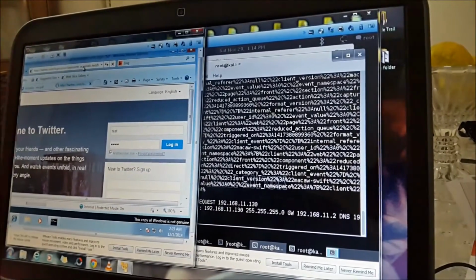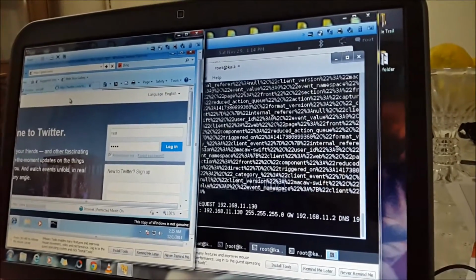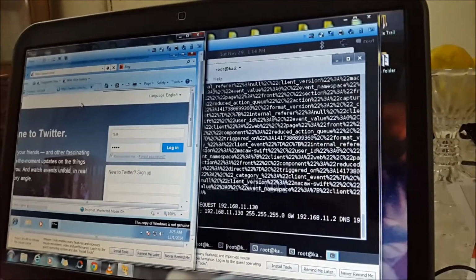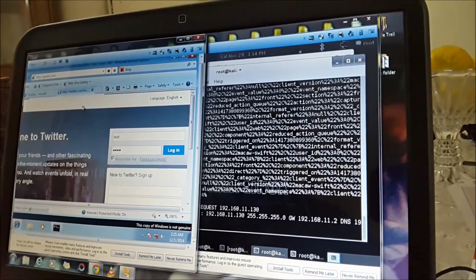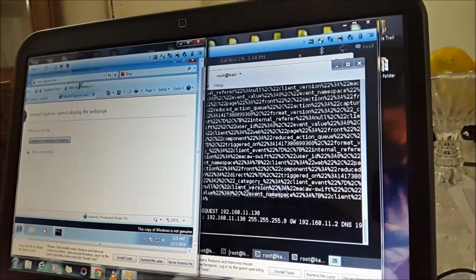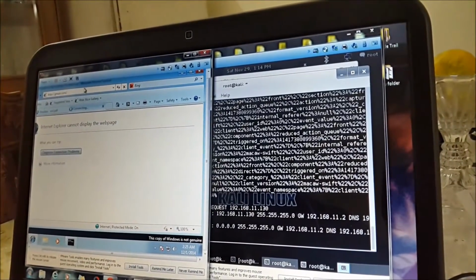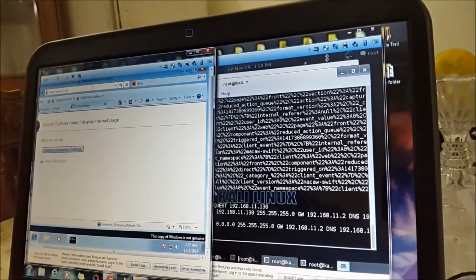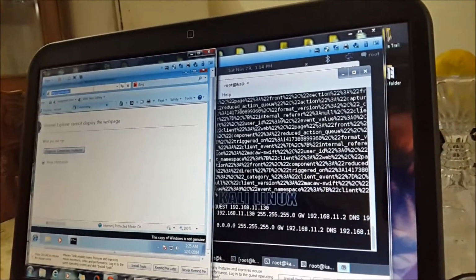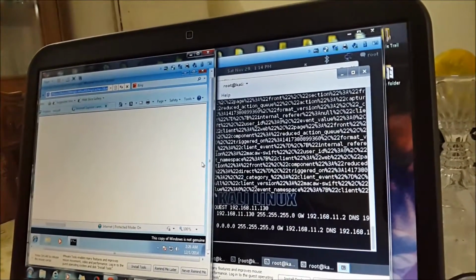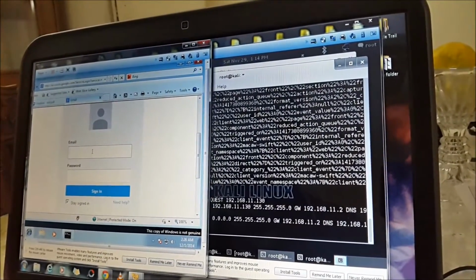Similar things can be done for Gmail. Let's see if Gmail also falls for it. So it just wants me to sign in.